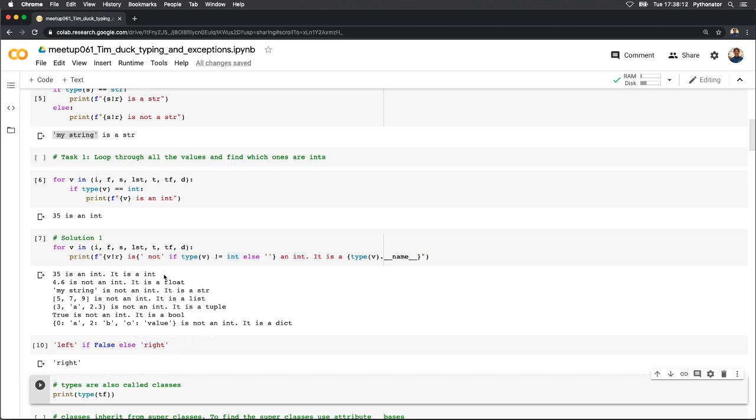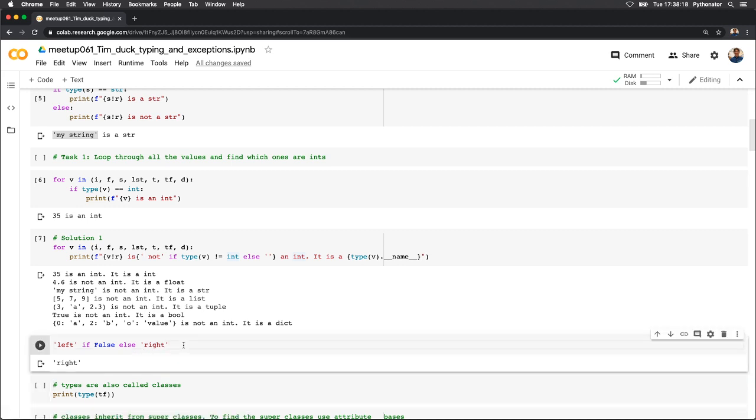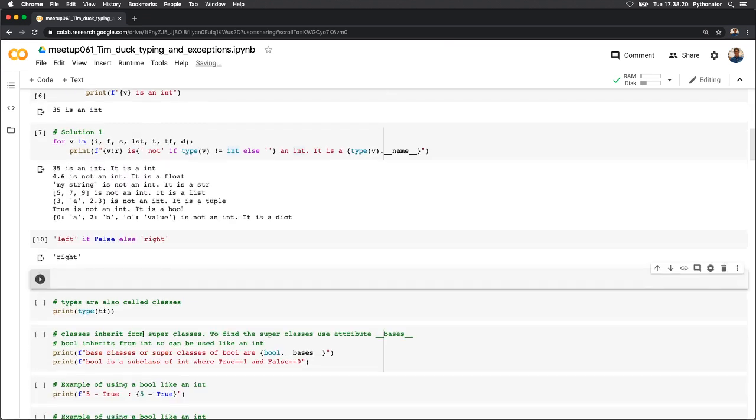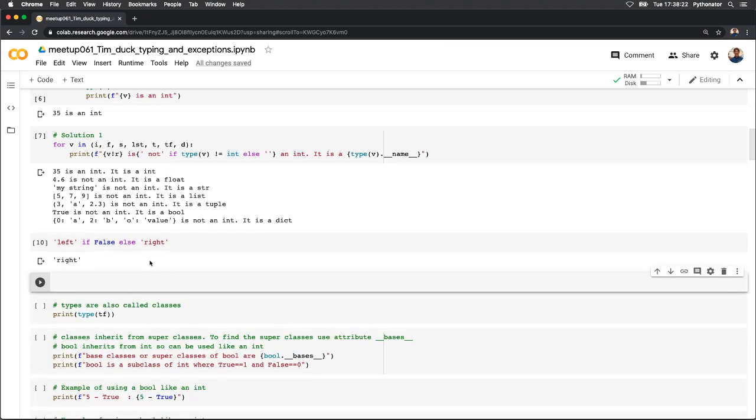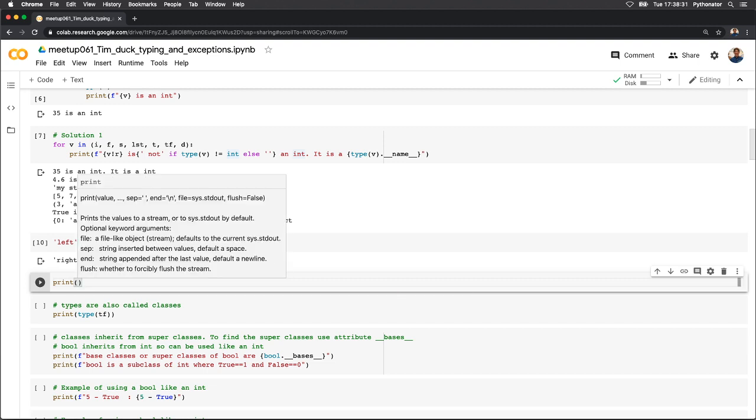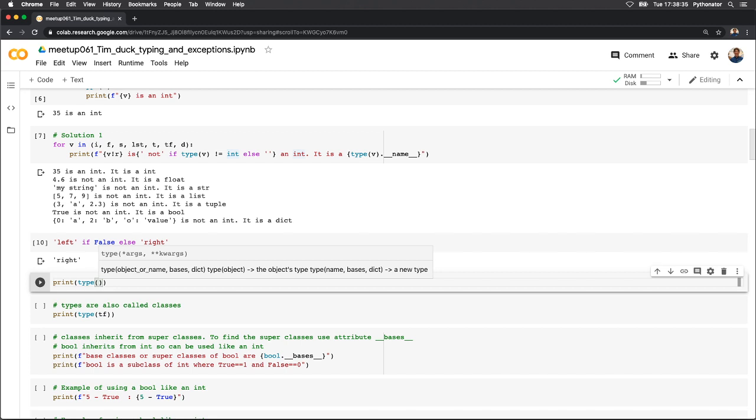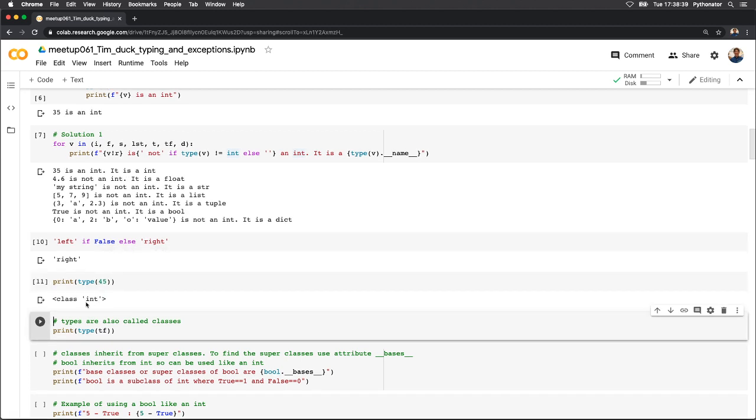Okay, what does dunder name do? So let's do another. When I was setting up this print statement here, I wanted to say it is an int, but if I tried to print the type of an integer, it gave me class int, and I didn't want that.